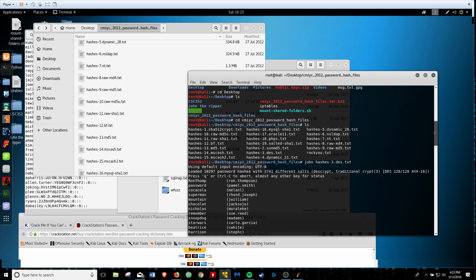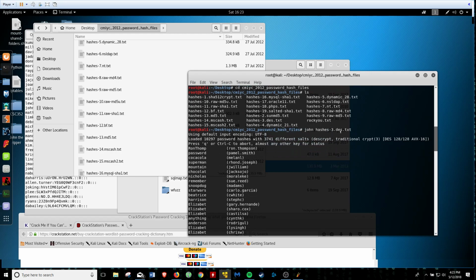So as I was saying previously, there are three stages that John the Ripper runs in order to crack the password. First, it tries to do a single crack mode, as they refer to it. Say the password was the word bird.